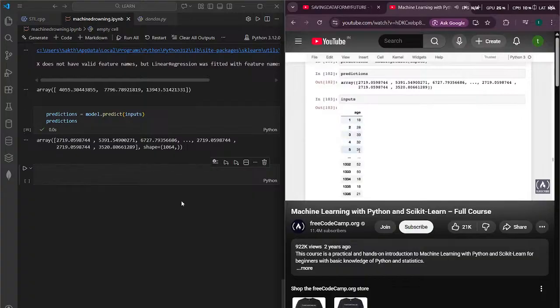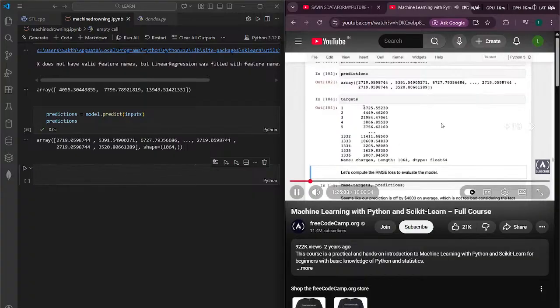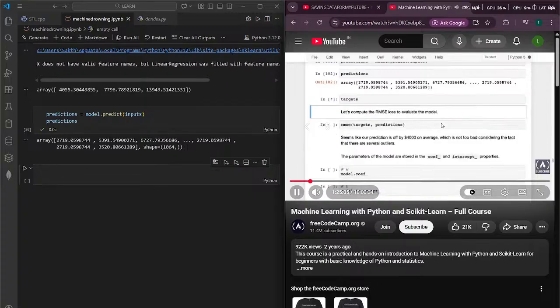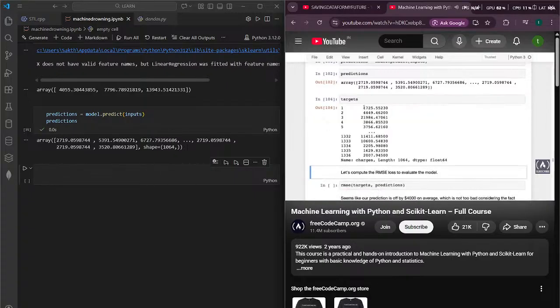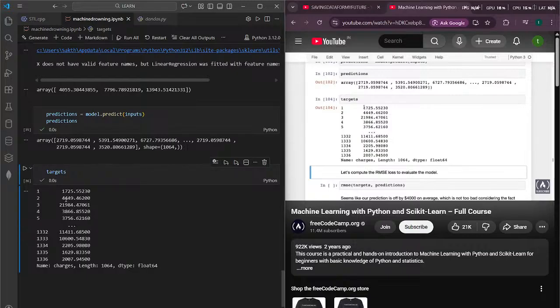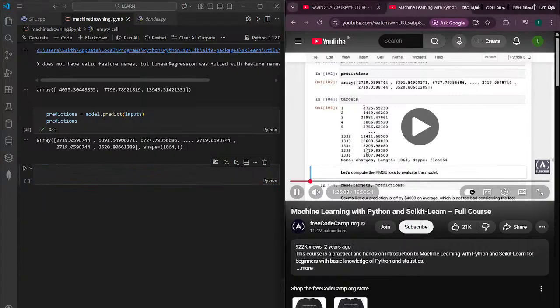18, 28, 33, 31. So the targets are the actual costs that these people incurred.